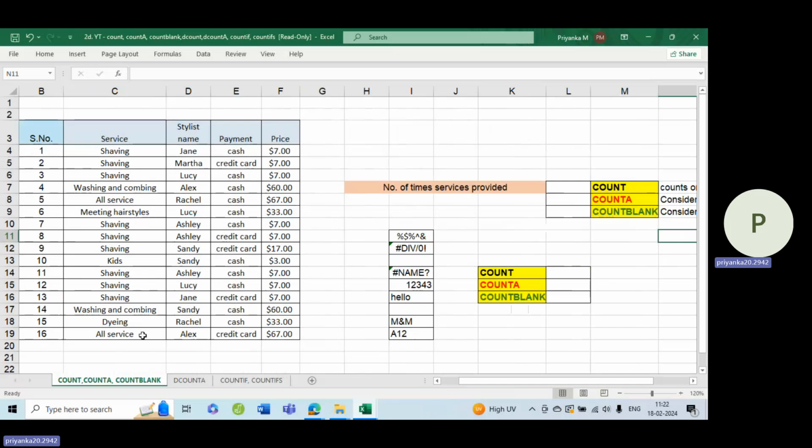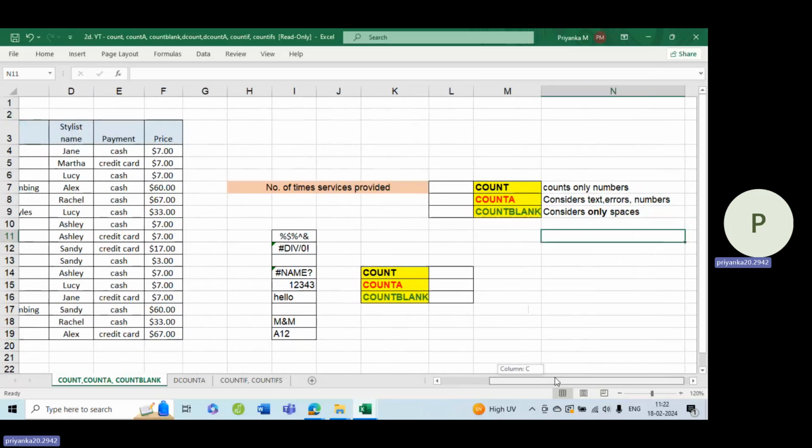These are the services being provided, the stylist names are listed, what kind of service they provide, and the mode of payment they receive, either cash or credit card. Then the pricing range. I have considered only 16 services here.